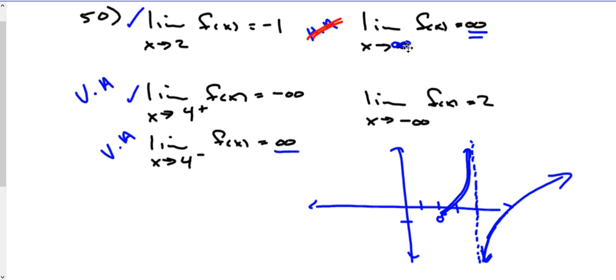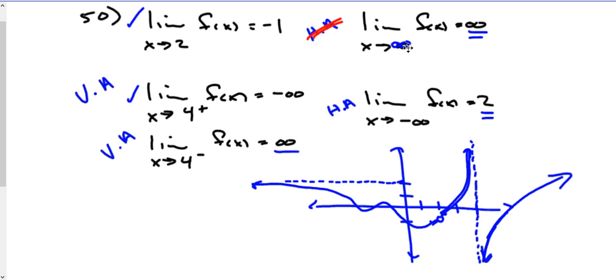Continuing on, we see that we're going to -infinity. Okay, -infinity, once again, a horizontal asymptote, unless it diverges again on us. But this one is going to 2. Okay, so that is a horizontal asymptote. All right, so we're going to go over here, 1, 2. Draw a little line. All right, and continuing on from our point, because they have to be connected, I'm just going to go down a little bit. It doesn't matter how you do this. I can go up and down as much as I want. But all I know is as we go to -infinity, this graph is going to be converging on the value of 2.